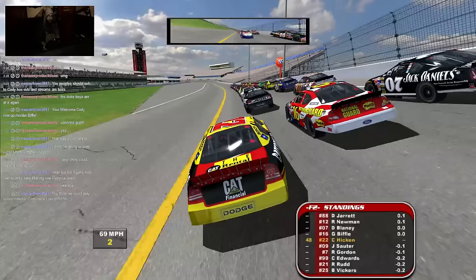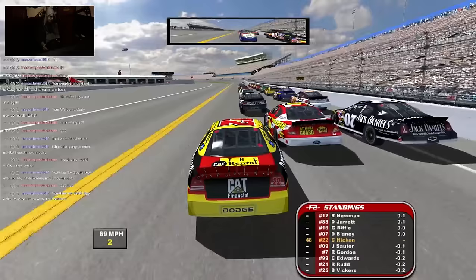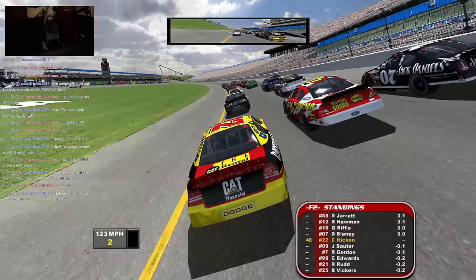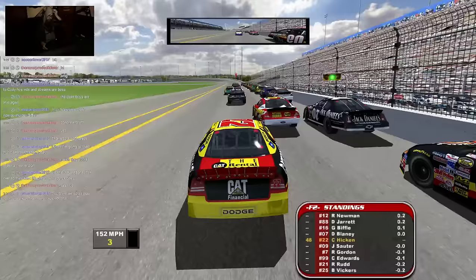Alright, so we're gonna try this for the first time. Spinning Biffle with the asphalt grip at 1.7, and then the concrete grip below the apron at 2.45. See what that does. Everything else is default as far as the track INI goes.